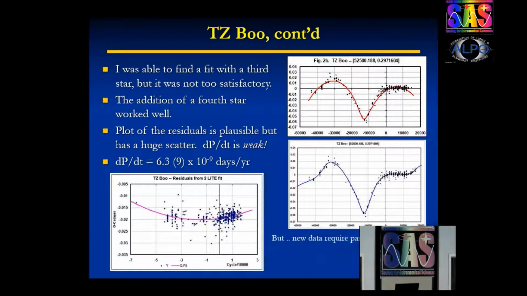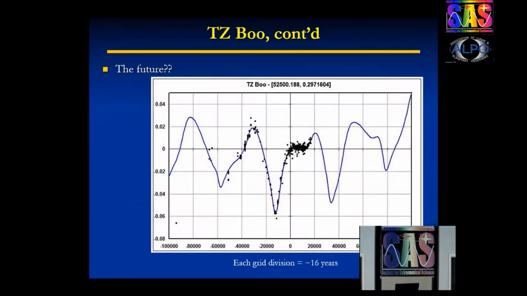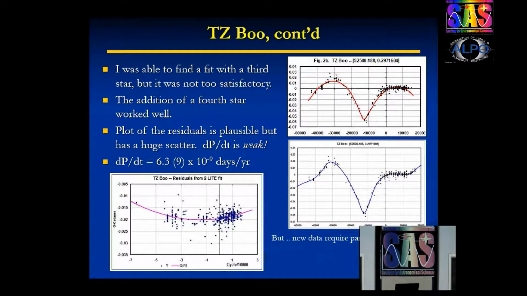I don't know. If you look at the residuals from the light time effect, you get this curve here, which is a little bit of a parabola, maybe, but I don't like it. First of all, it depends critically on that point there, which we don't like, and also the scatter here is enormous. If you look at the coefficient of correlation, I think it's about 20% or something, so it's not very good. I would not put a lot of credence on that number at all. And I think, when we publish things, we should say this sort of thing.